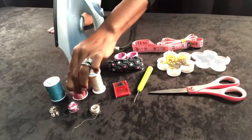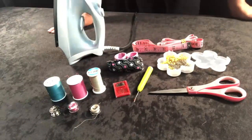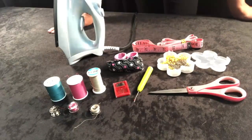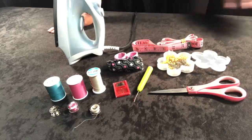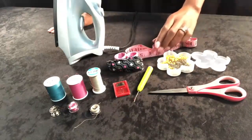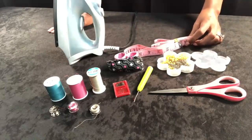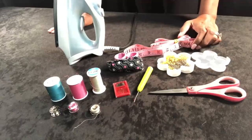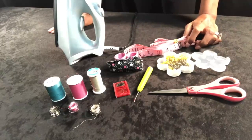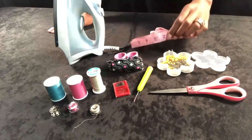I do get the exact same color as the panel though, because in many instances, especially when you have a flat, you can see the thread, so you wouldn't want it to show up in a different color. I use this measuring tape for creating my seam. I want to make sure that my seam is 4 inches wide, so I actually measure out 5 inches because I want the tuck in my edge. So I'll use this for that.